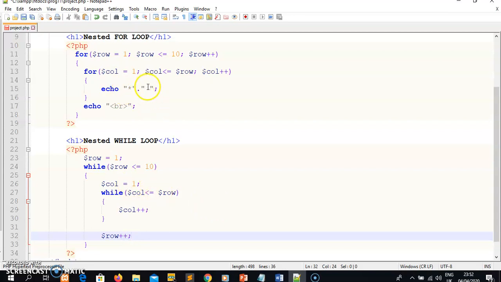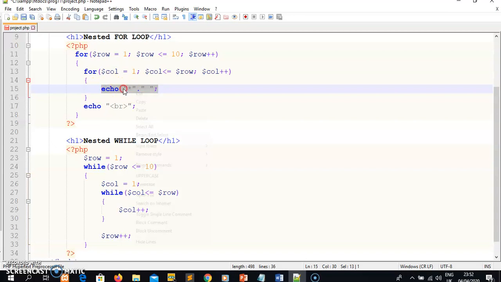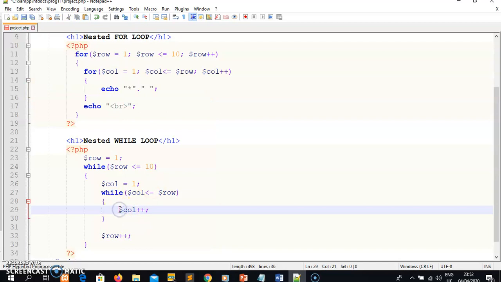So now what you are left with is the code. What is the code inside this for loop? Is this code only. So I simply take this code. Let me copy it. Then I'll put it inside here. Make sure that you put it above this increment. The increment must be at the end of all the code that is inside this while loop. So you have to put the code above that increment. So let me just paste it here. So this is the code that I have inside this while loop.